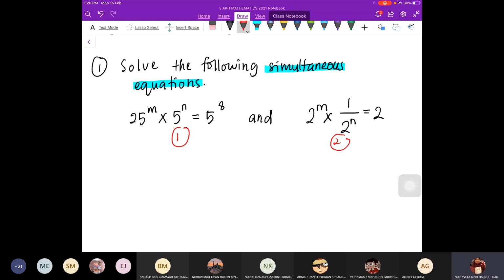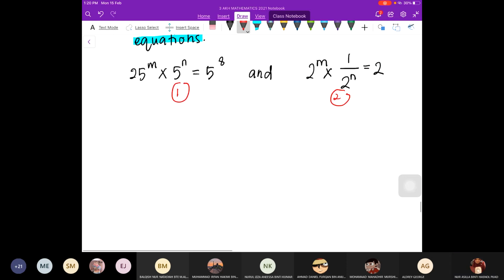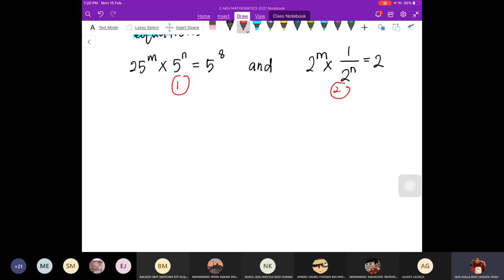So simultaneous ni kamu dah belajar perkataan dua. Jangan buat-buat dono. So ada dua jenis simultaneous. Satu adalah substitution. Satu lagi elimination. Kalau tak ingat, tolong buka balik buku ya. Alright. So bila dapat simultaneous equation dalam indices, perkara pertama kamu kena buat adalah yang kita buat pada soalan nombor 1. Saya kena make sure MN, saya punya all algebra tu, dia mesti tukar jadi base, bukan index.